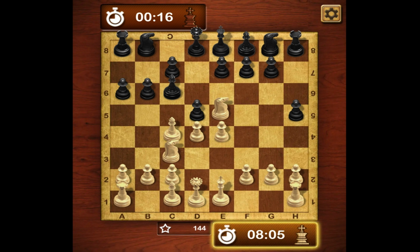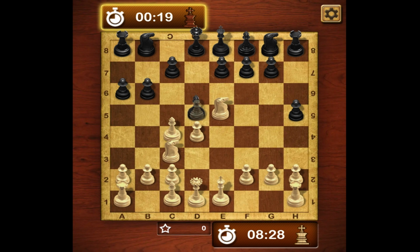And I can't see any other things to worry about. The other thing I'm aware of is that I've not protected the king at the moment, so I do need to do that pretty soon. But because there's an immediate threat here, I have to deal with that first. So let's take this black pawn with my piece and see what he does.